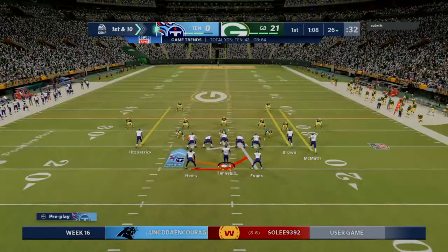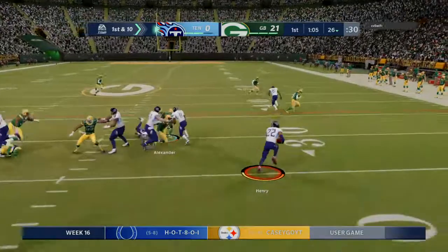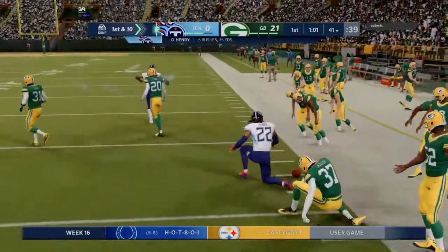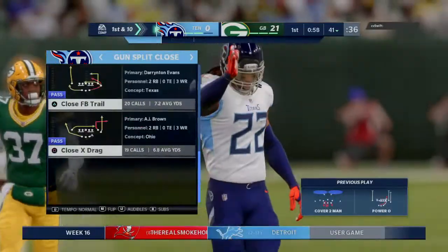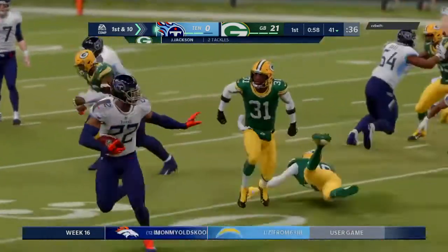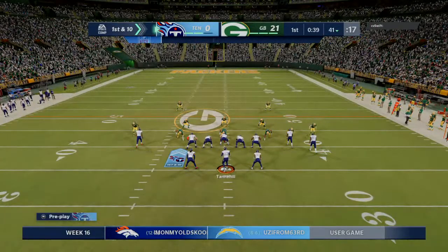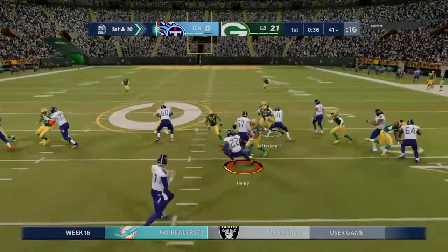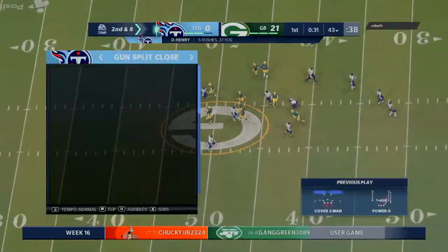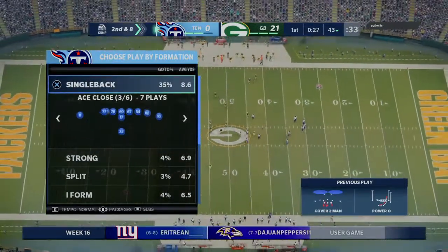Tannehill and the Titans come up now 1st and 10 at their own 26. He'll start with a give to Henry. And they get him down, but not before he takes it across the 40-yard line. 15 yards is the pickup there, and the drive starting very nicely. First down. Well, they're making an effort to get the ground game going tonight. So far, it's working. I like what we're seeing from the offensive line. They seem to have the leverage going, and they're controlling things and reestablishing the line of scrimmage, moving that defensive front backwards. But also like what the runner's giving us, too. It appears that he's been waiting all day long to get out here and take off.